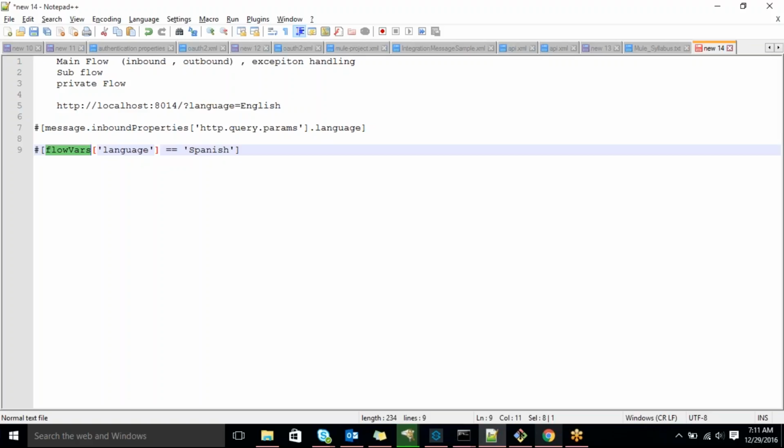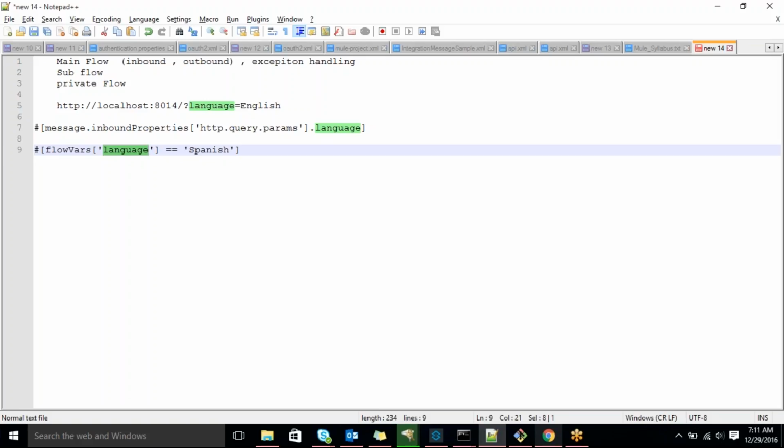This looks like JSP, the Java Server Pages concept. It looks like the same thing actually. This is Mule expression language (MEL). If it is a session variable, then session vars of that variable.